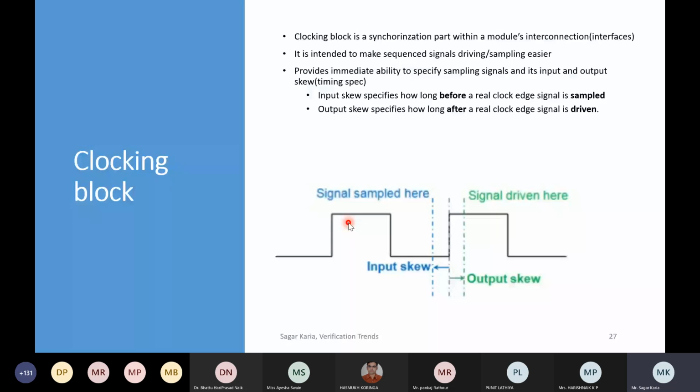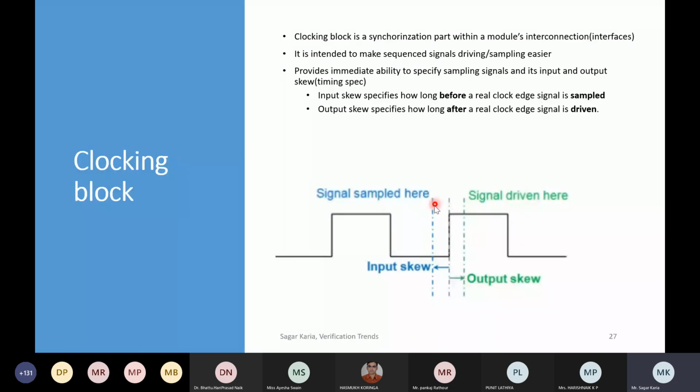So with the clocking block concept, what we do at the SV level in the test bench is separate where we drive and where we sample or monitor the signals. Say for example, if I drive my test bench signal after a clocking edge, so that it can be reflected at the next clocking edge. If you see here, if I drive here, then it would be reflected at this posedge clock. If my RTL as well as my test bench are being driven on the posedge of the clock, this way there are high chances that you avoid a race.